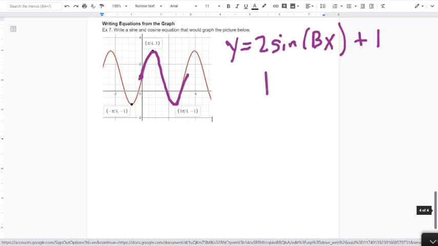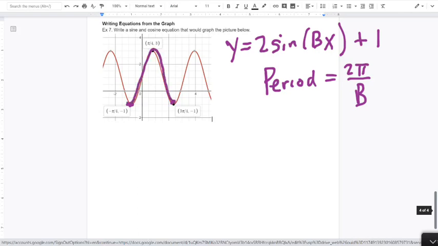So normally we use period equals 2 pi over b to find the period. Now we're going to look at the graph to find the period and use that to figure out what b is. Alright, so it's not 100% clear by looking quickly at the graph what the period is. But if we look at these 2 points, those are 2 minimums. So the distance on the x-axis between those 2 points would represent the period. So if we subtract these two, we see that the period is pi.